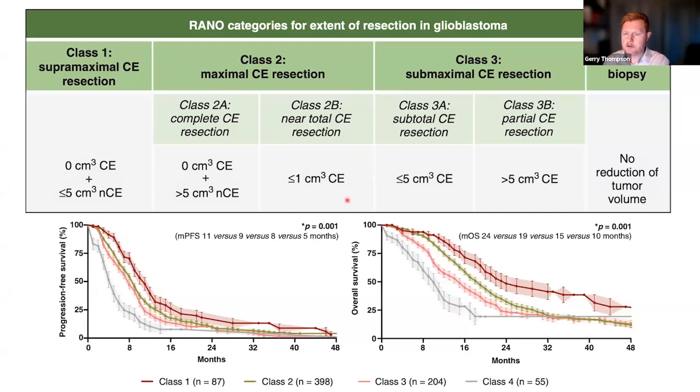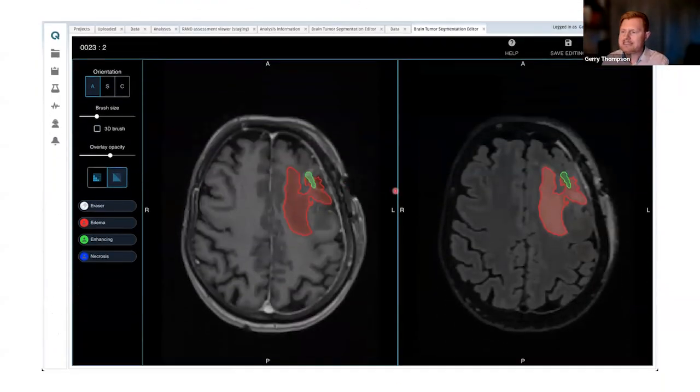So this is something now that people may want to measure as part of a clinical trial. And again, that's exactly what can be achieved through this platform, because we just use the same tools. And here you can see that this is the quantification of the residual enhancing disease after surgery in this patient.